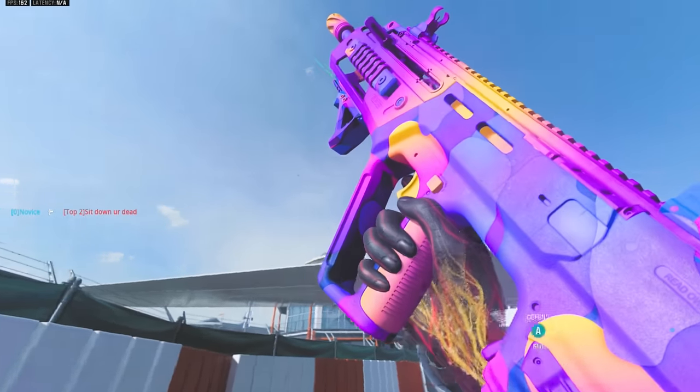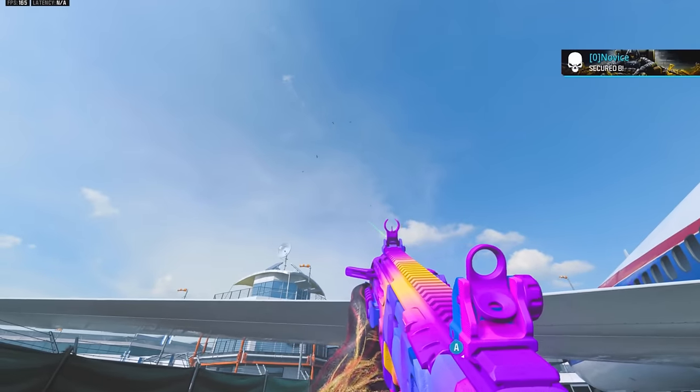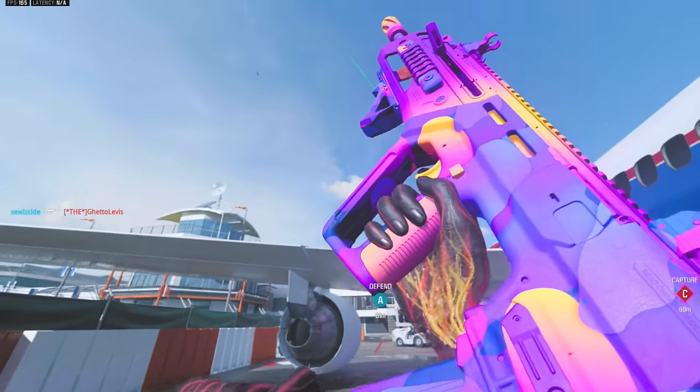And it's super simple. All you got to do is level up the Ram 9, get 25 hip fire kills with it. And then boom, you have this camo. It can now be used on all guns.